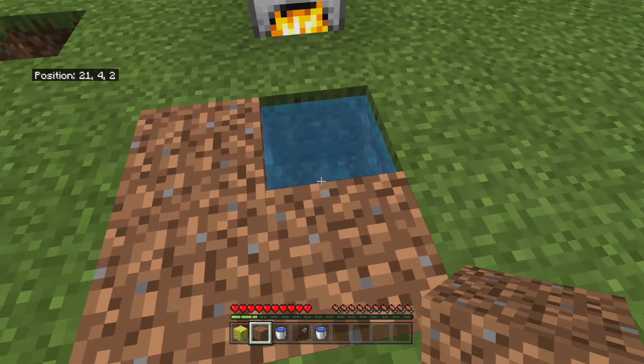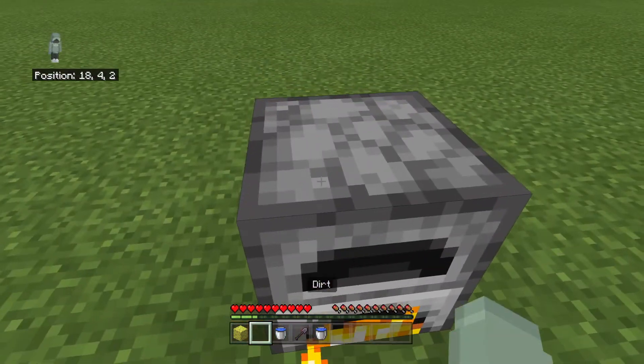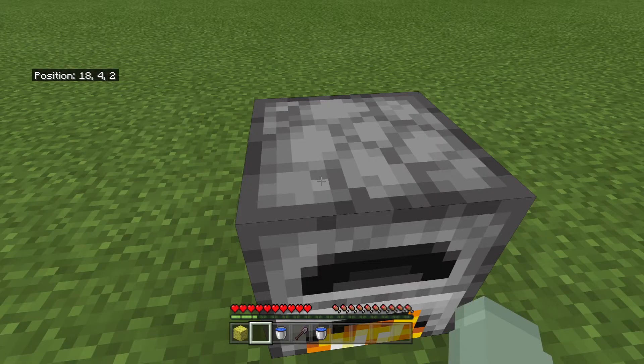I don't know how this is possible and how this is real. But it probably is real — it kind of makes sense because it's a wet sponge and you're powering it with a bucket and then the water comes out. I got this from a YouTuber called Steve, or something like that.